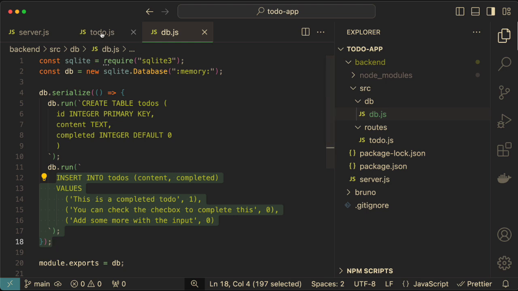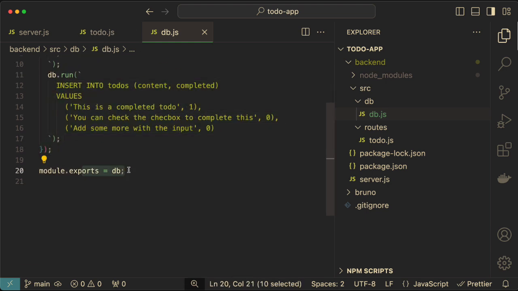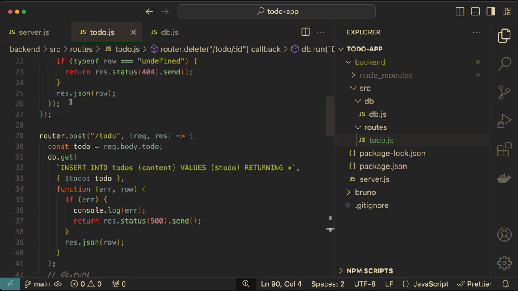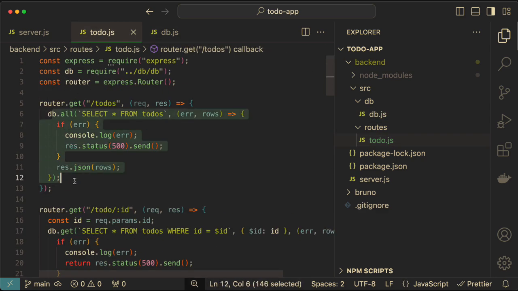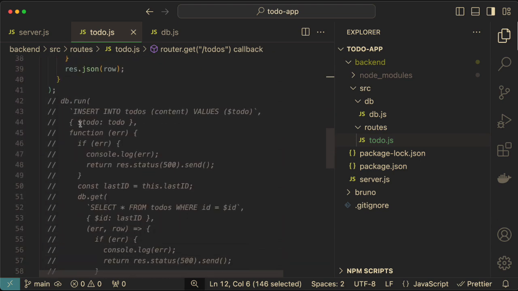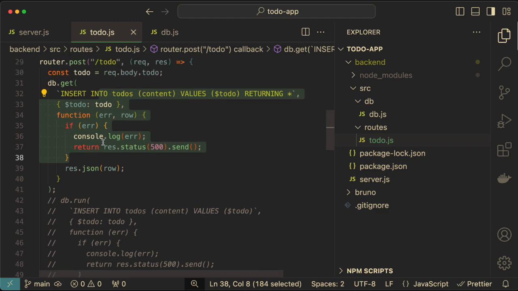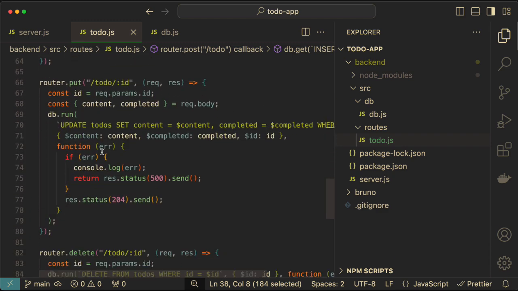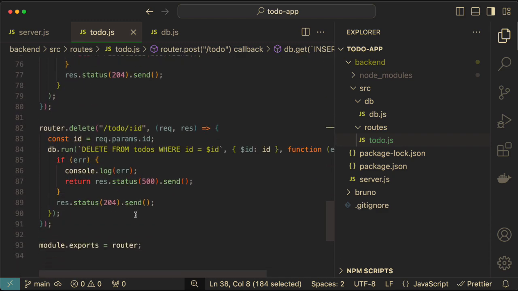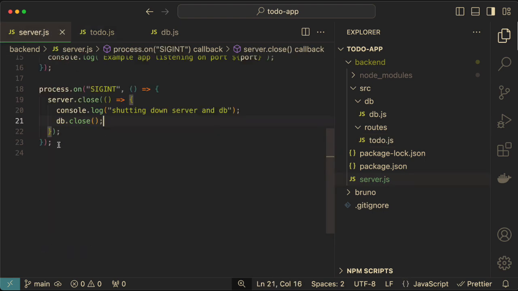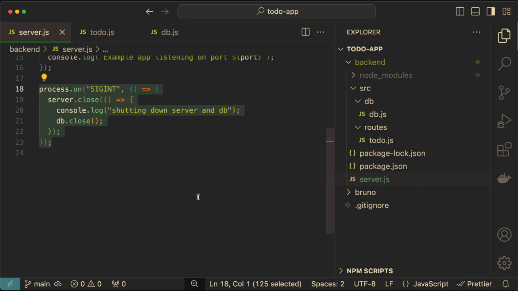From there, we use that database because we exported it, so we make it a singleton, and we use that everywhere. Okay, we used it in all of our different routes, even going the long way around when we could have gone a little bit shorter for that post. Could have done similar things down here for put and delete, but it all works out. And then we finished with a little bit of a graceful shutdown right here. And that's it. We now have a functioning server.